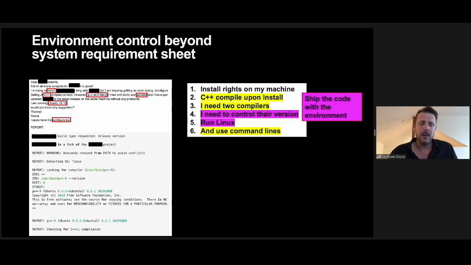Second thing is, well, let's look at another set of issues that user is facing. He needs to control for the version of the compiler he's using, or at least he has updated them, which is probably not something explicit, but he tried as a point of diligence, as well as running Ubuntu 19.10. And this is all fine and great and can be very useful. But on the other hand, what you're asking of your user when you're making such software is for them to control the environment in which you've developed the software so that it runs in the same way. Well, obviously, this can create a problem because every user has different machines, different access, different environments.